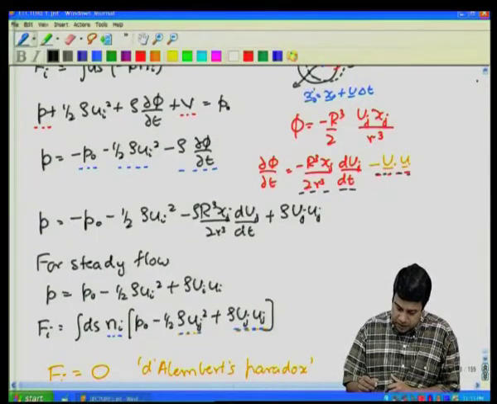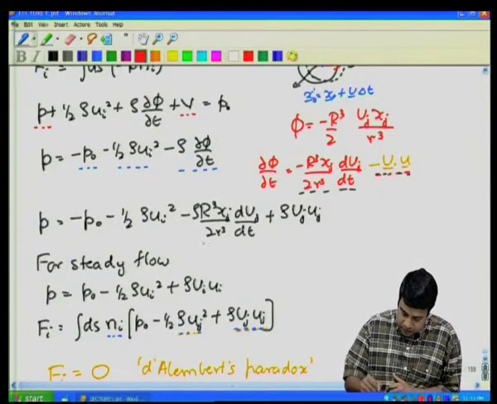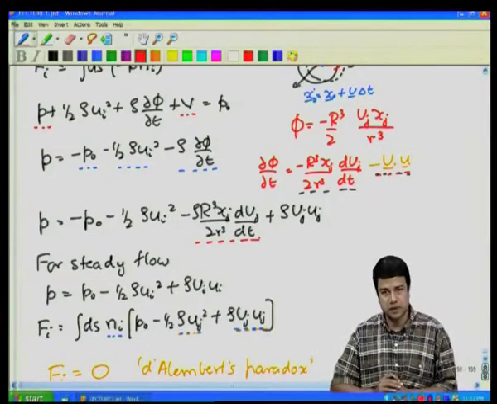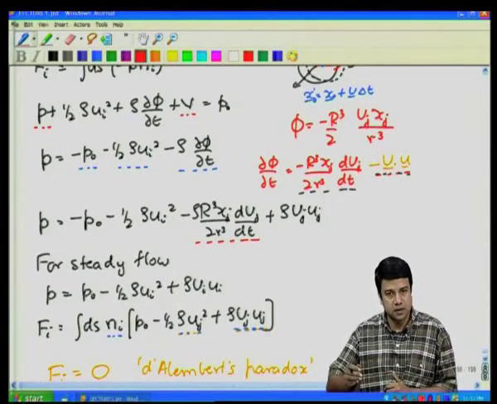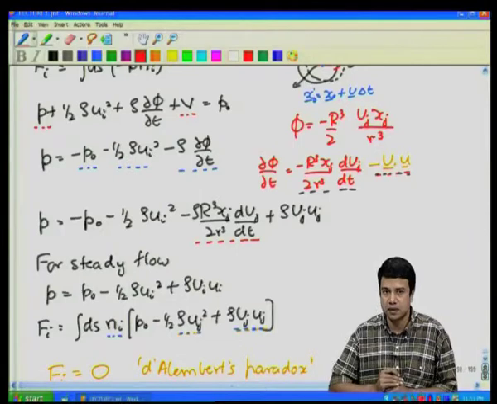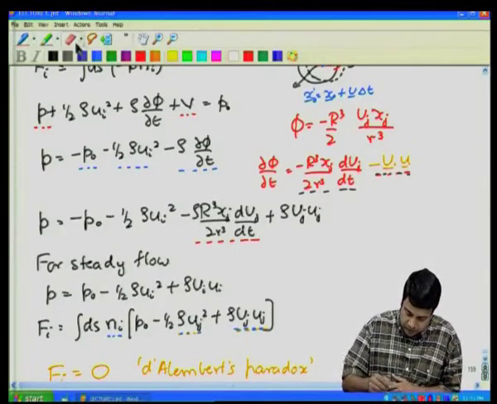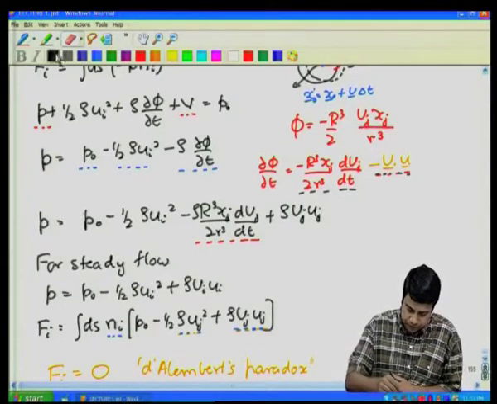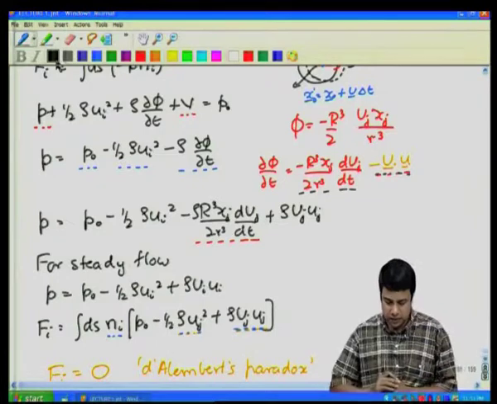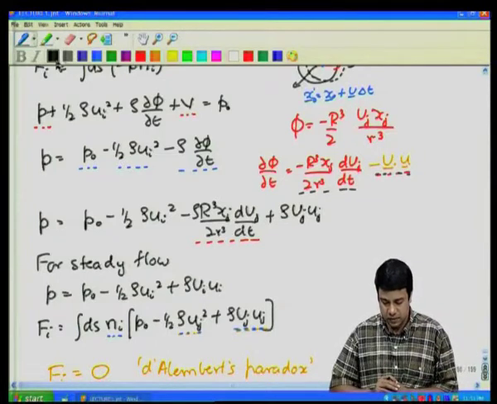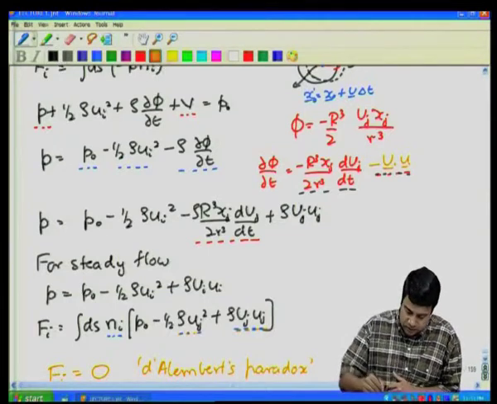So, if you recall, for a steady flow we had neglected this term in the equation for the pressure, and we showed that the net force due to all the other terms is identically equal to 0. I should remove the P naught here, there should be P is equal to P. We showed that the net work due to all of these other terms is identically equal to 0. Therefore, the net contribution can come in only due to this particular term.